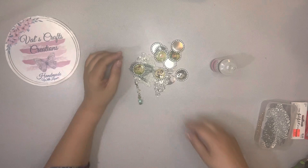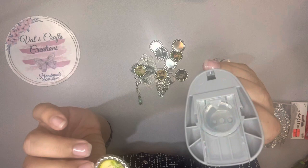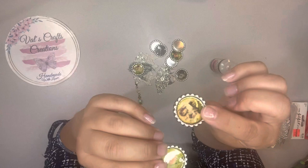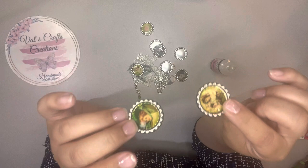And then I put images inside my bottle cap. I use my 1-inch circle punch. So for the images to go here, it has to be 1-inch. And let me show you some of the images. This is the paper that I'm gonna be using on the next project for creative paper artisan, but since I'm talking about the things that I got from PandaHall, I don't wanna promote this right now. But I'm gonna be using this embellishment on my next project.